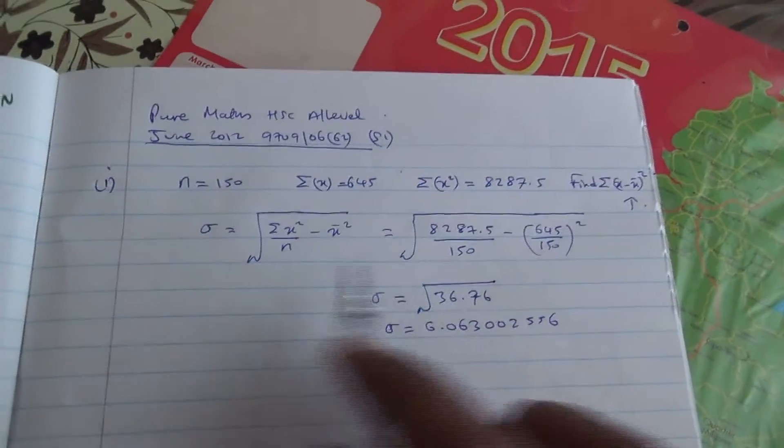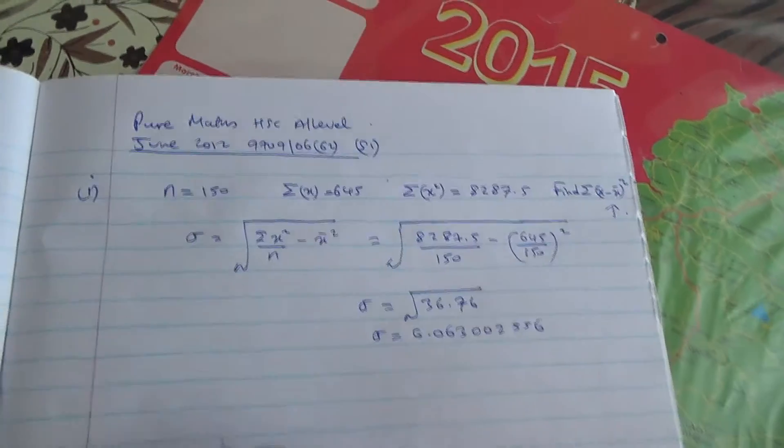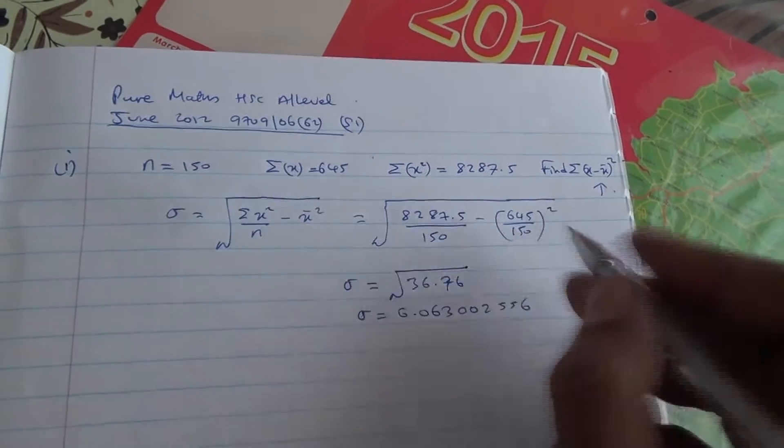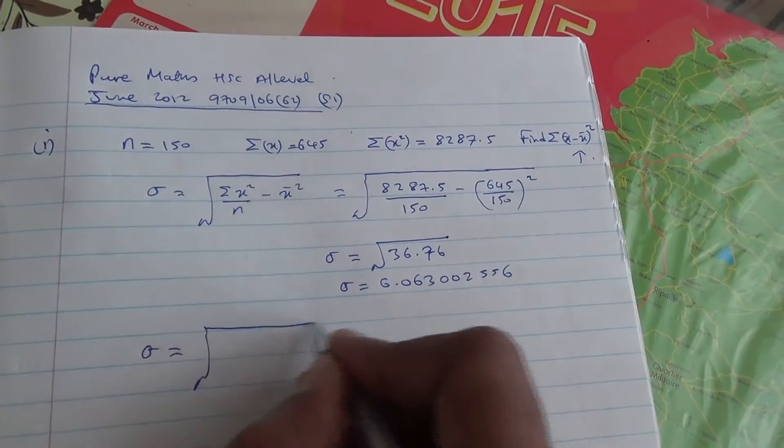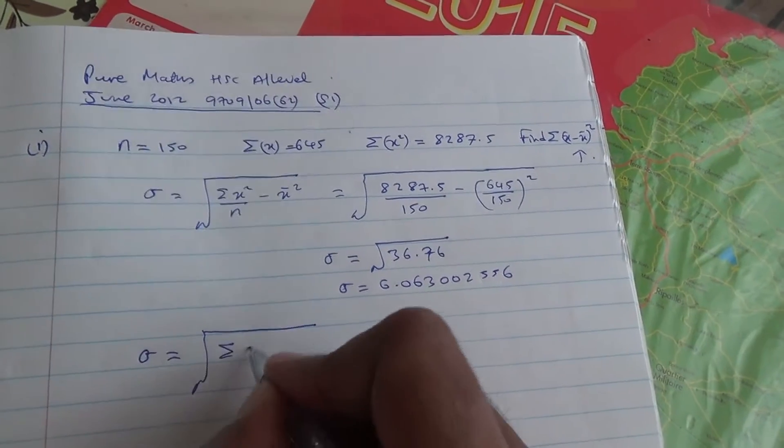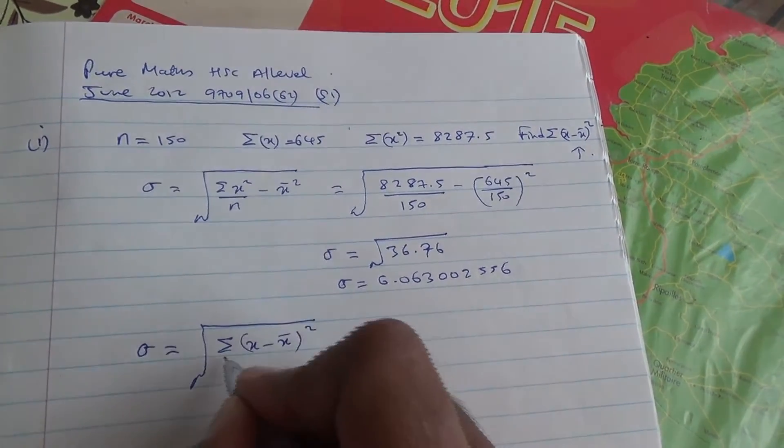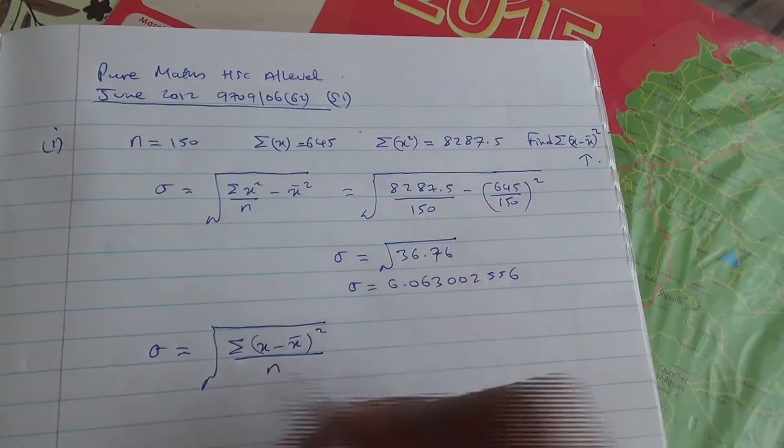Now, where do we go from here? We need to find this. OK, so we need to find the summation of, so we need to realize, again, that the standard deviation is equal to the summation of x minus the mean of x, all of that to the square, divided by the sample size.